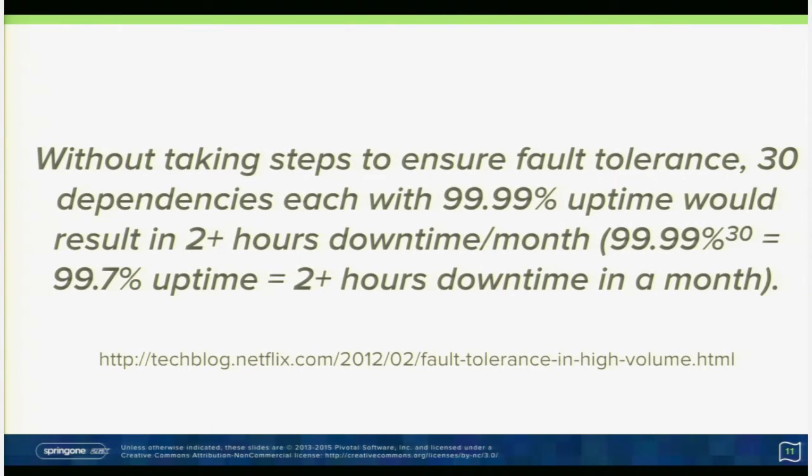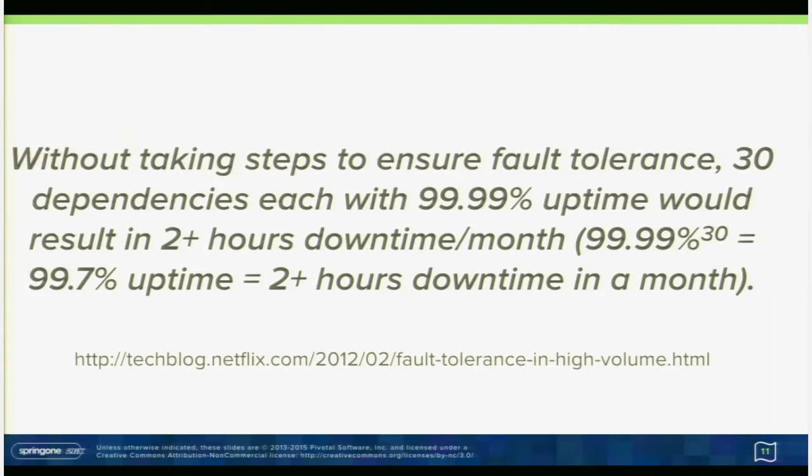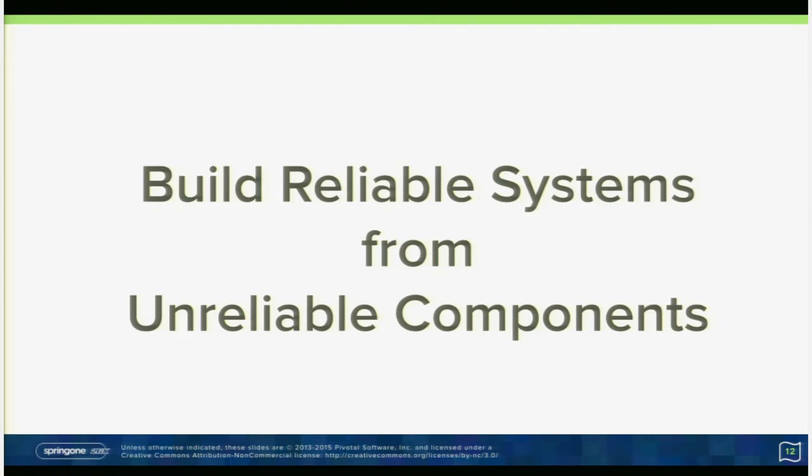Now the problem with microservices is that you end up building these huge distributed systems. The better you get at microservices, the more problems that you have. If you spend any time with distributed systems, you know that the probability of any part of the system failing increases exponentially with the number of nodes. And so we end up with this tension between microservices enabling us to deliver faster and scale independently, but also making it more likely that something's going to fail. So we have to figure out how we are going to build reliable systems from unreliable components. But if we can do that, then we can quickly and flexibly adapt because we have all of these things able to evolve independently. Okay?